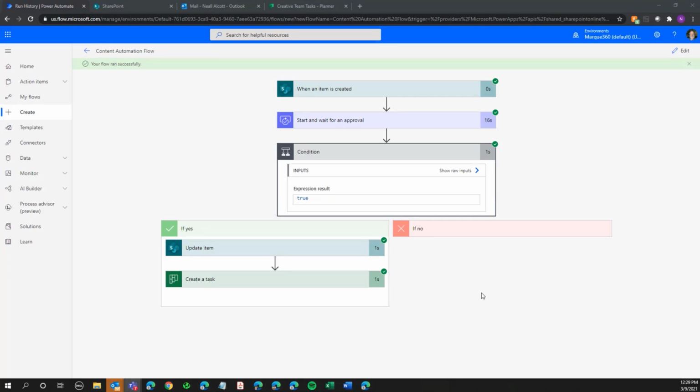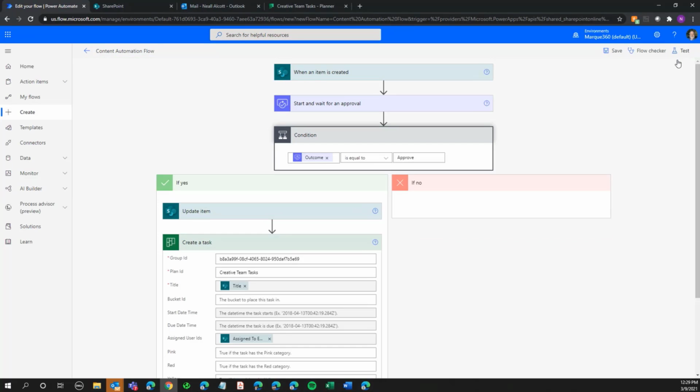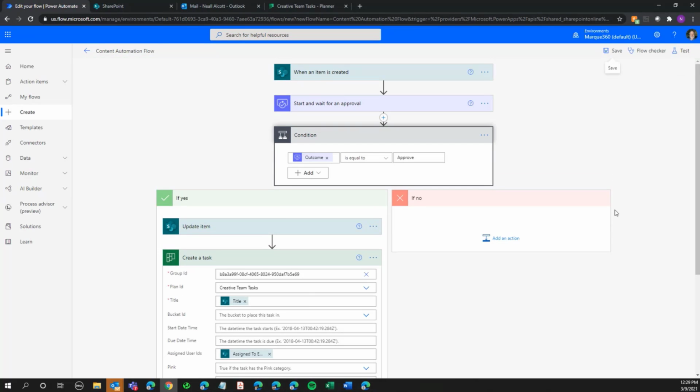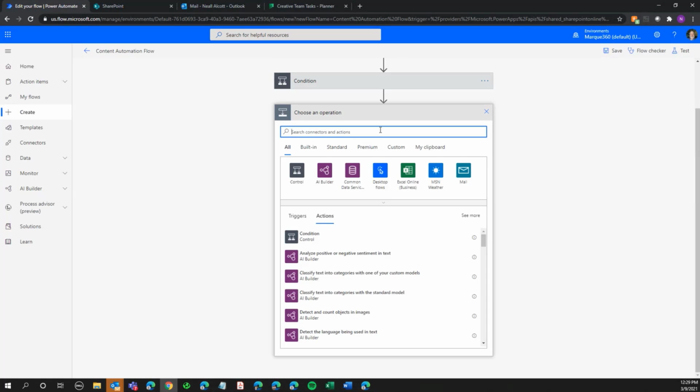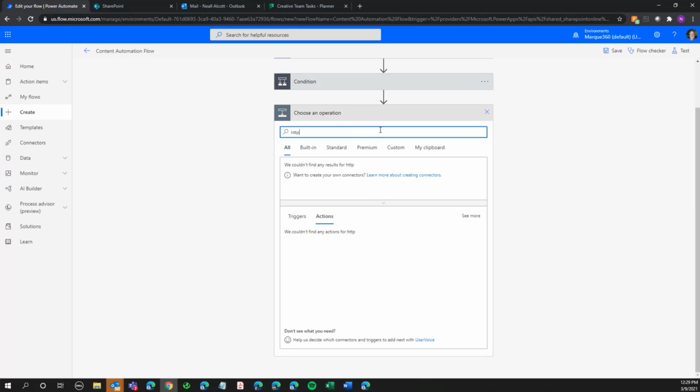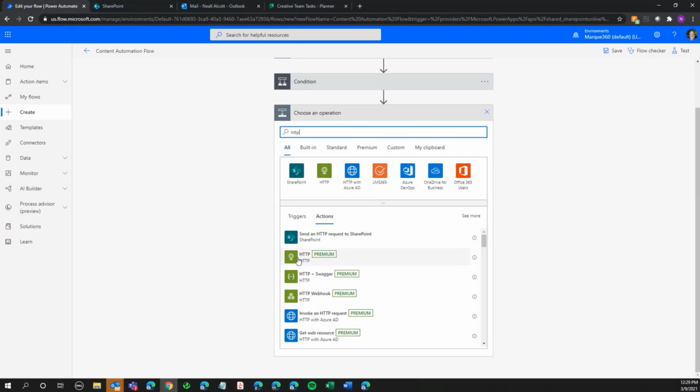If you don't see a connector for the system you're trying to connect to, one thing that you could do, and this gets a little bit more technical, so for example, if I go down to the next step here, type HTTP and you'll see these HTTP connectors.